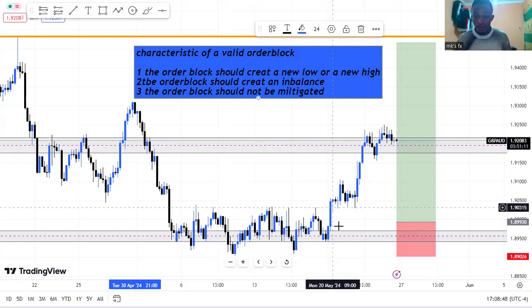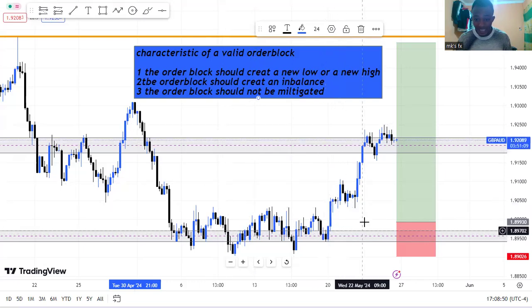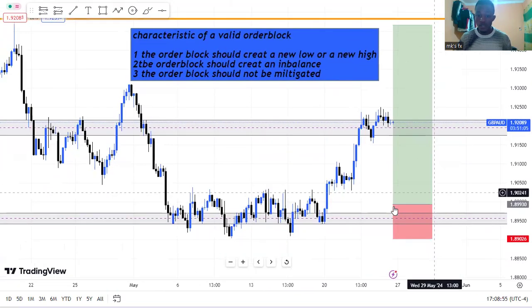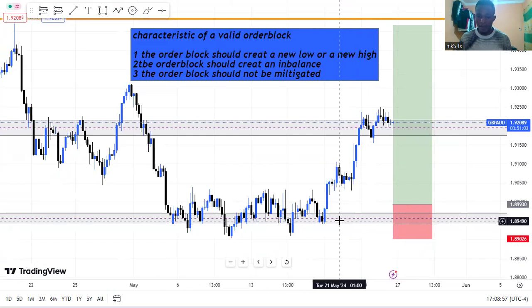For example, let's take this as an order block. And as you can see, I have my buy projector here, which means when the market gets to this order block, I'm going to be buying the market. Why? This is an example of a valid order block. Now, point number one, an order block is an opposite candlestick created in between two candlesticks. We have this black candlestick in between these two blues. It is an order block.